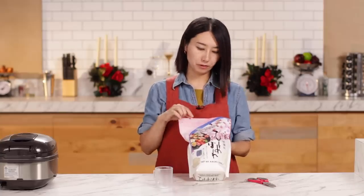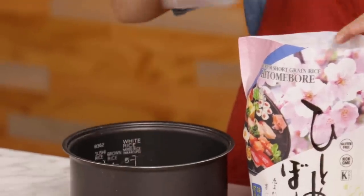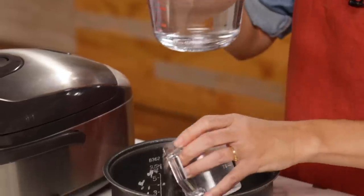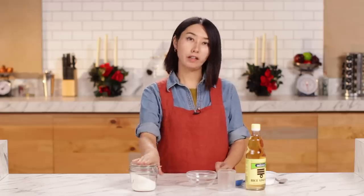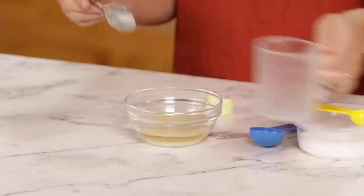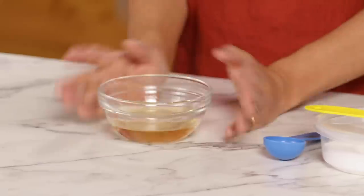When you are making this dish, you want to make sure to choose short grain rice so it's easy to shape. One and two cups. I'm washing the rice. Rice is washed — I'm adding a little bit less water than usual, so I'm using two cups of water. Soak rice for 20 to 30 minutes. Going to make vinaigrette: one tablespoon of sugar, one teaspoon salt, and a quarter cup of rice vinegar. Combine everything together and mix well until salt and sugar dissolve. My vinaigrette is done — we are going to use this later.